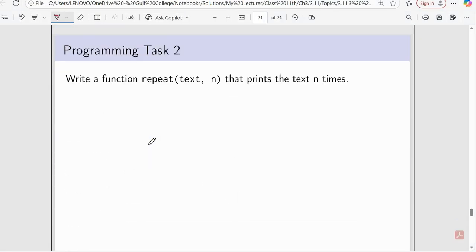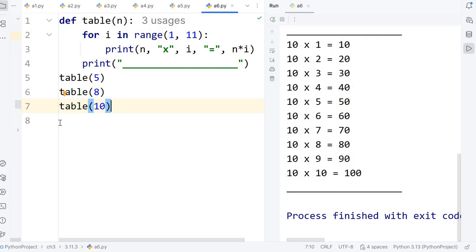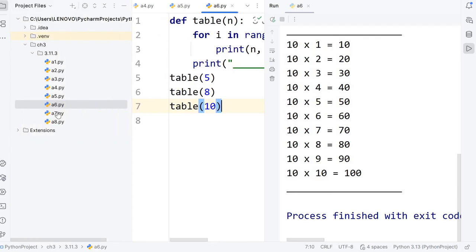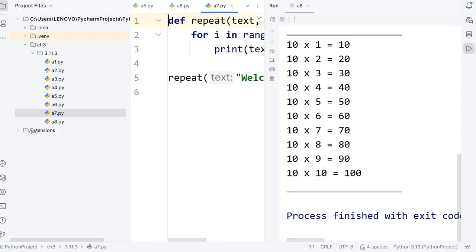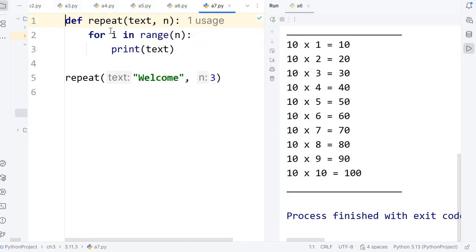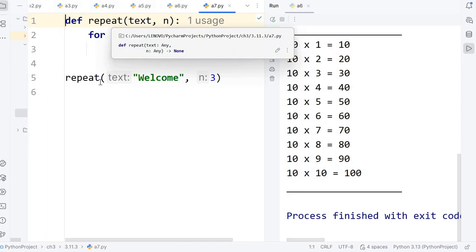Next is: write a function repeat_text(text, n) that prints the text n times. We will write a function in such a way that it will repeat a text n times.